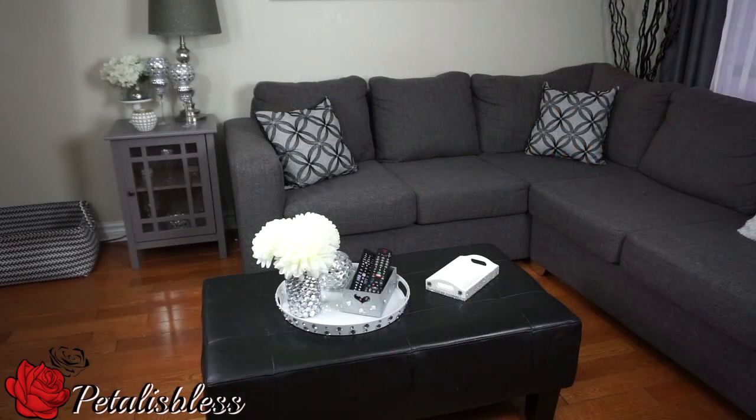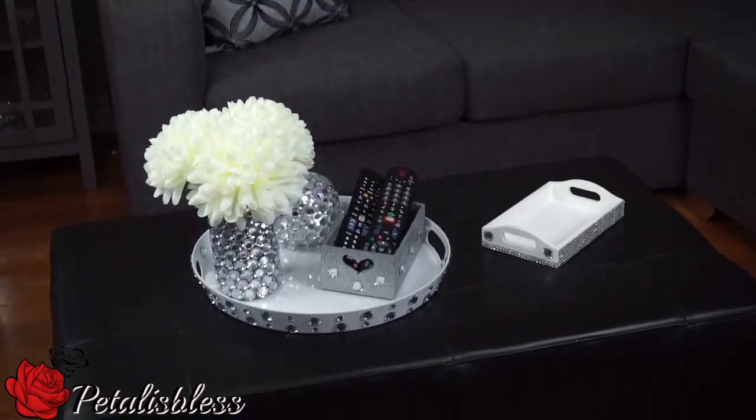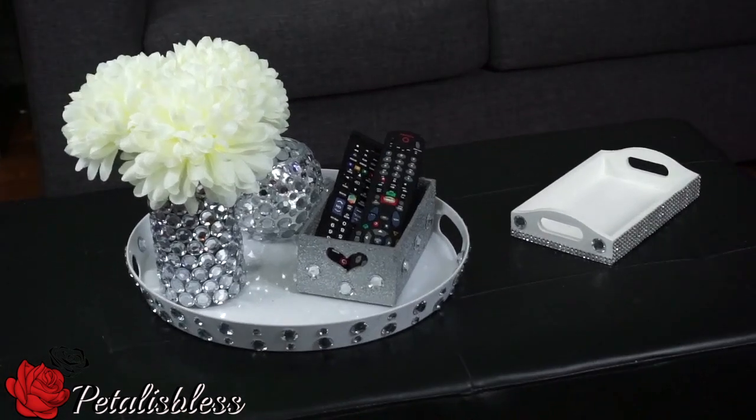And here are the trays with the converters on my coffee table. The silver one has the two converters. And the white one I have there if I want to place a cup or anything on the coffee table. I'll just place them right in that little tray I have there.